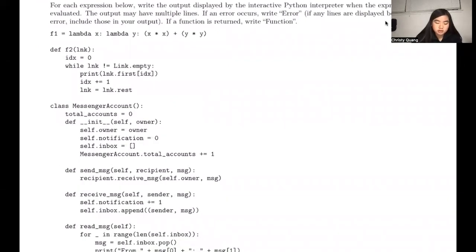So we notice the first line is the variable f1 assigned to lambda x, lambda y, and then that expression. Let's have a quick jog of memory of what lambda functions do. Lambda functions always return something. In this one, lambda x takes an input x and returns this entire lambda function here.